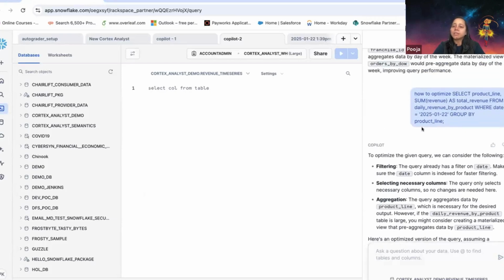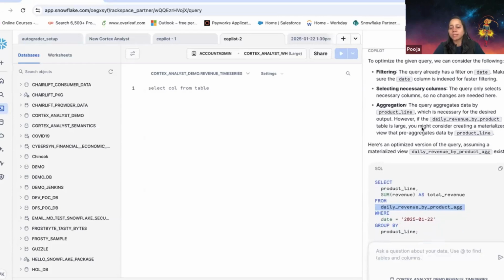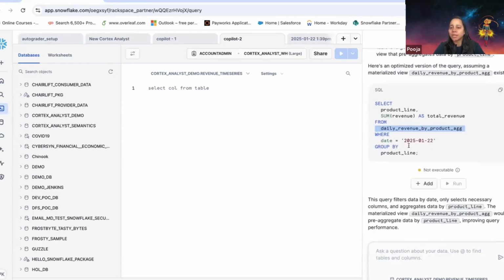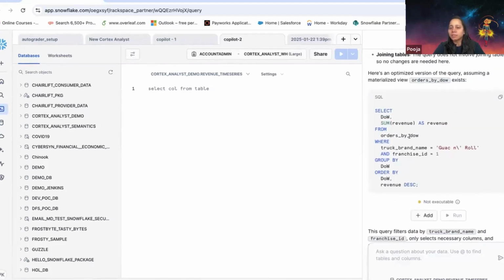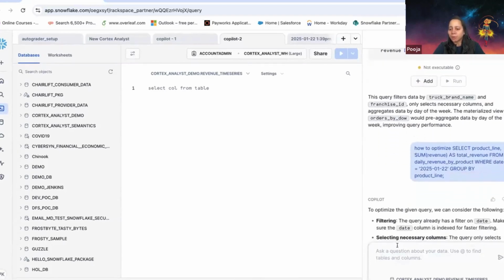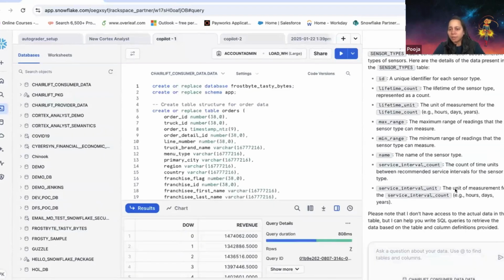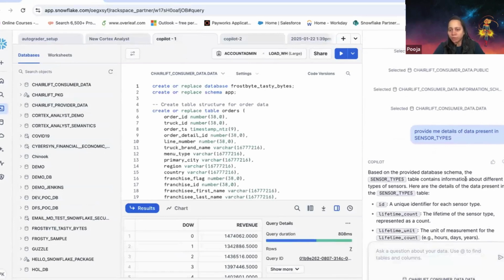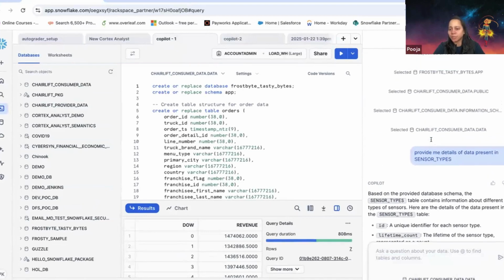So this not only helps us to understand and provide suggestions on the optimization, it also shows if there are any access related issues. So here I was able to run it earlier, and now I'm not able to run it. If you see, it is available to a public role by default, and we can grant Copilot to any of the users using RBAC onto a database role, and we can manage the accesses through it.